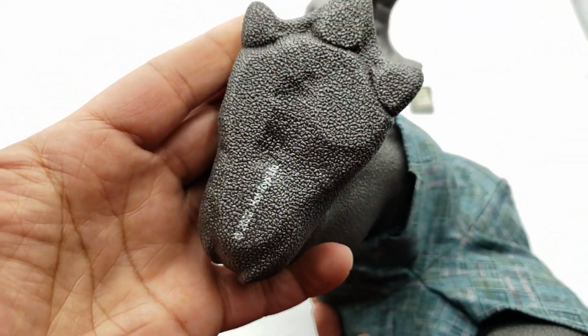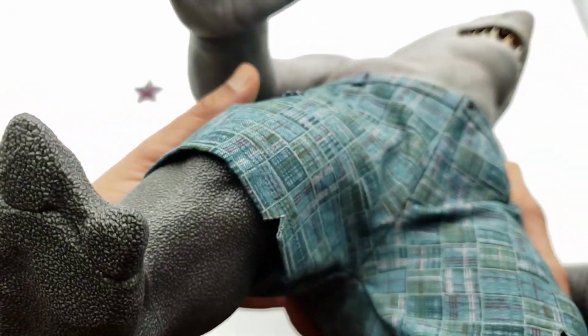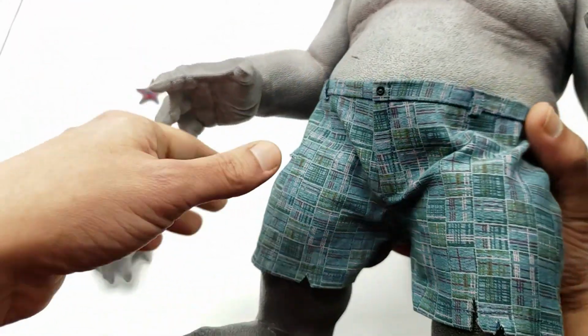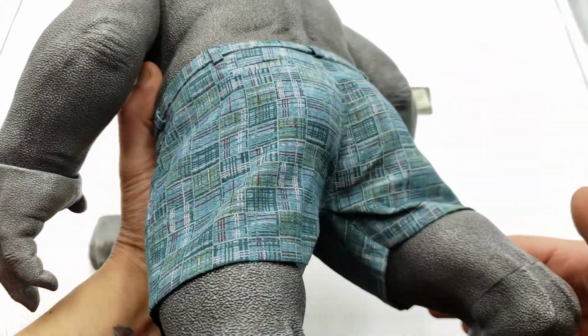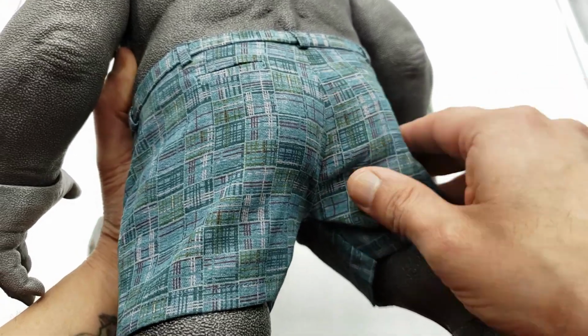This guy's cool, man. This is definitely so far a purchase I do not regret. Look at this guy. Look at it. You got the wedgie a little bit going on right here. Look at that. Let's try to fix that wedgie.